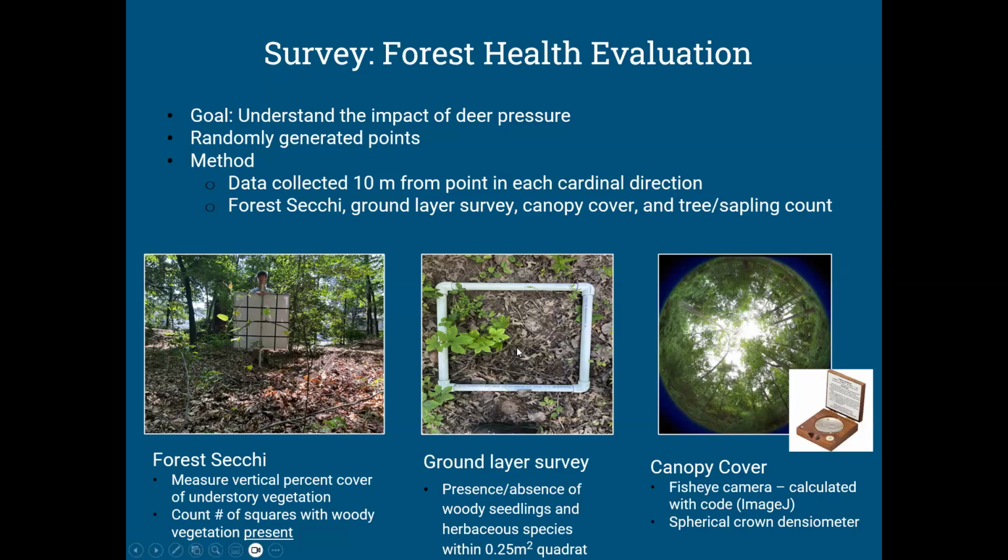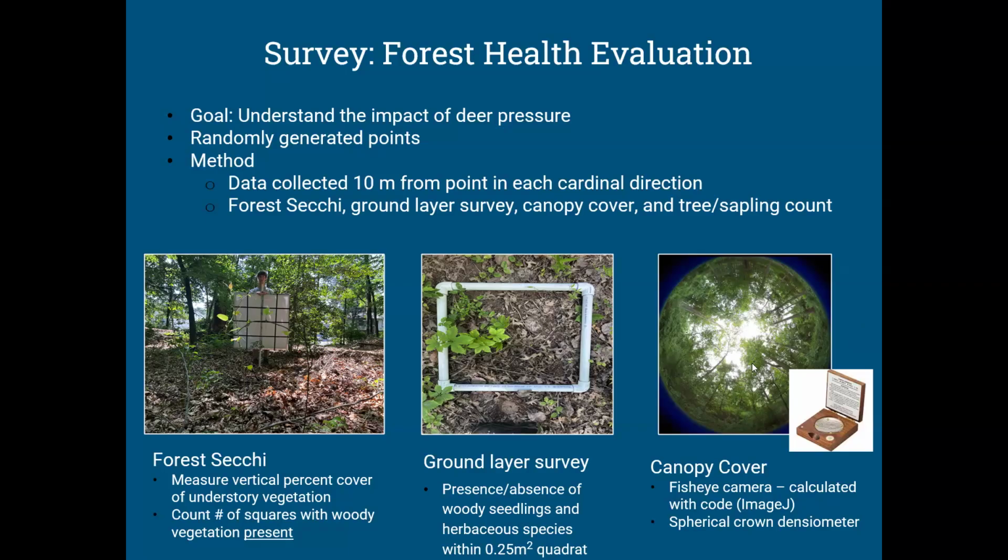And then we could do a ground layer survey. We look for the presence and absence of woody seedlings and herbaceous species. So this gives you a sense of what the deer impact is within the browse zone. This gives you a sense of what might recover in the future. So if you have oodles of oak seedlings that are 2 inches tall, you'd have some sense of how much there is out there, knowing that that is going to be the future of your forest, especially if deer aren't an issue. This could be done as a baseline before a deer exclosure, before deer management is implemented, whatever.